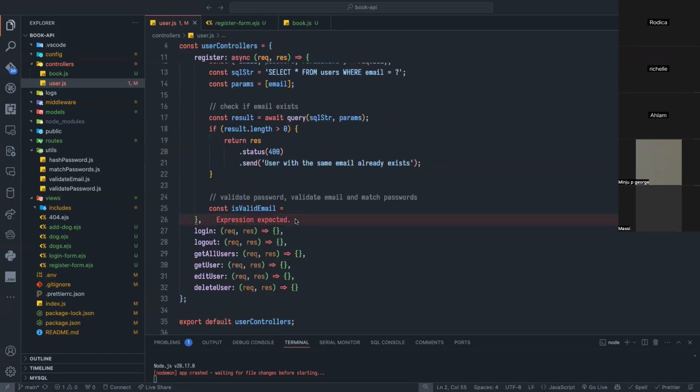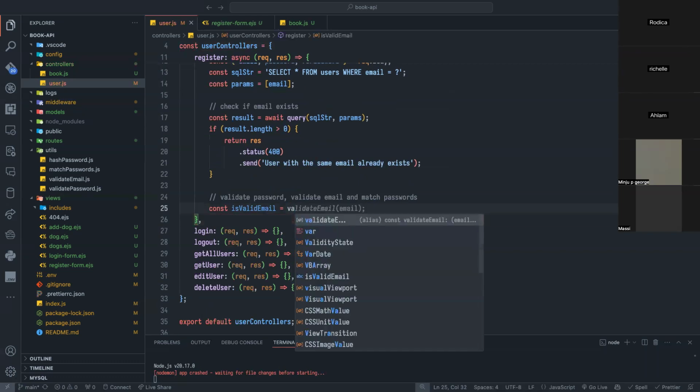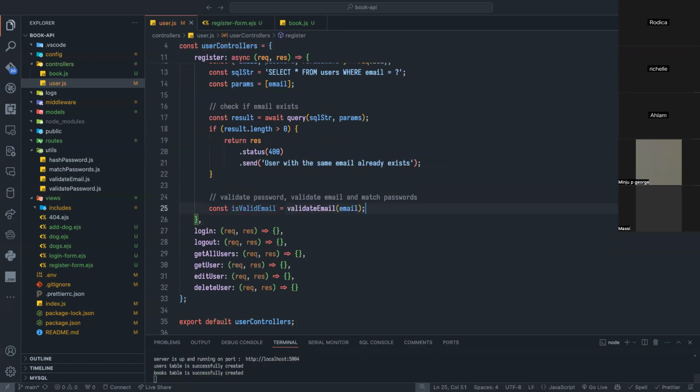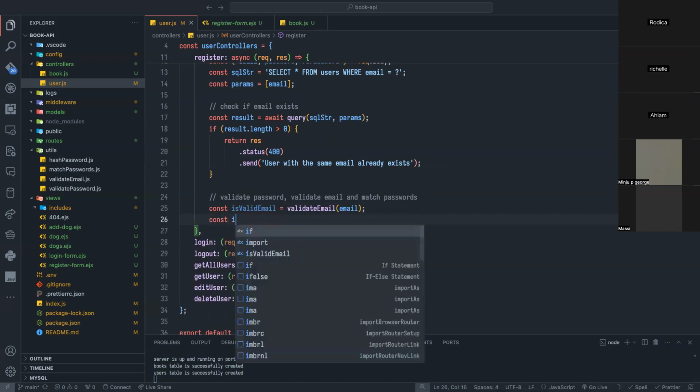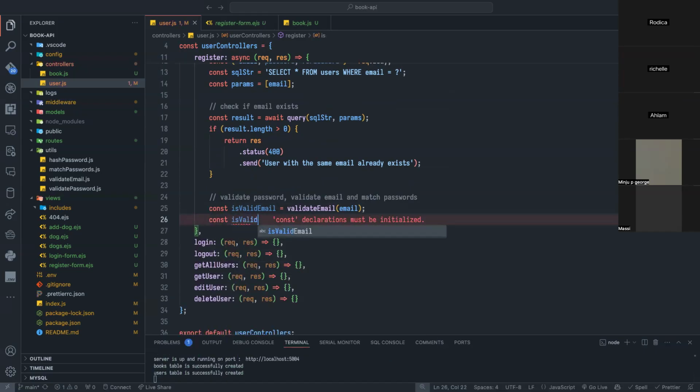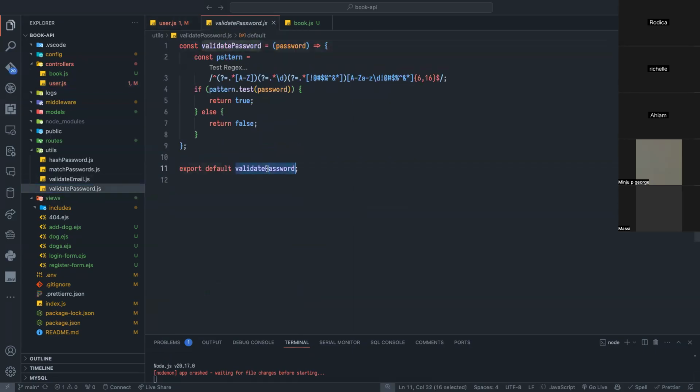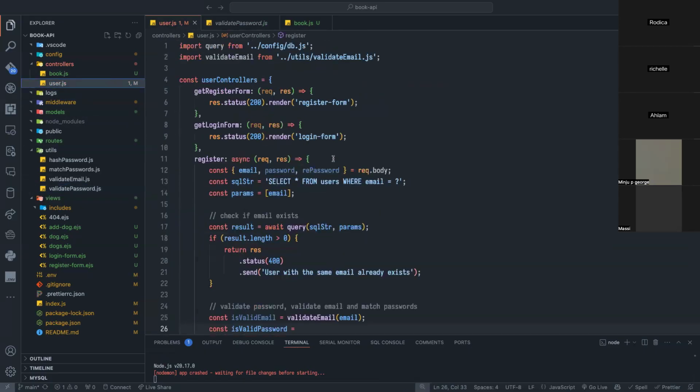So I can use the same function here, validateEmail, and I can pass the email. I will need to validate the password as well. So I can just say const isValidPassword. It will be the same. I need to import validatePassword.